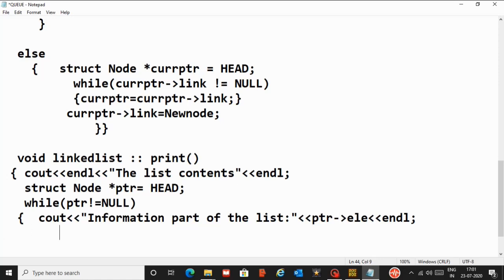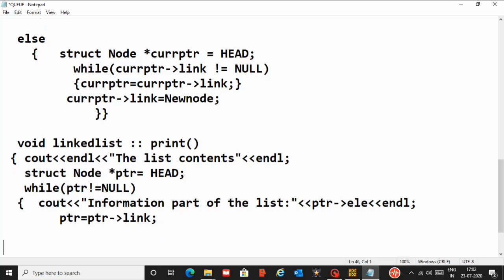And now ptr is equal to ptr link, so it will point to the next. Before that, I can say here my while is done. I have to just come out and then my function also would be done. Okay, list contents, my function also is done.